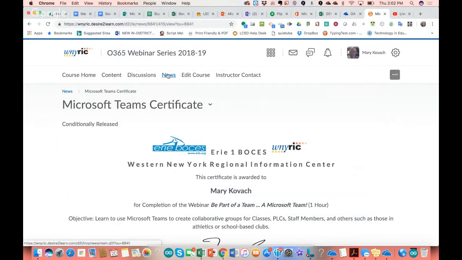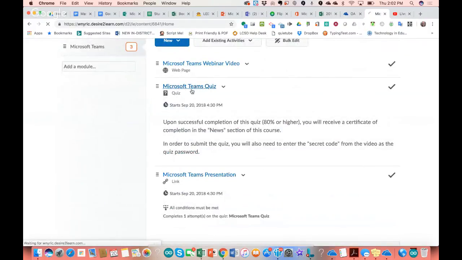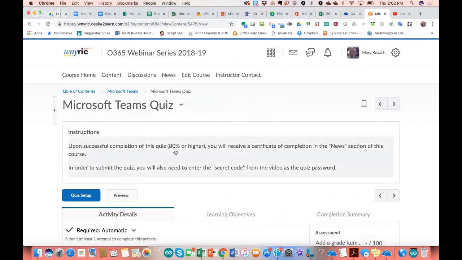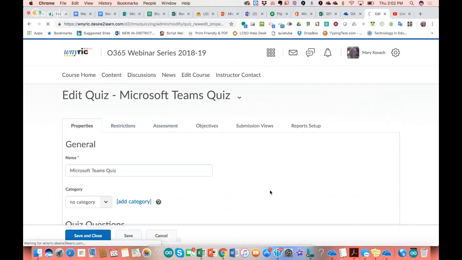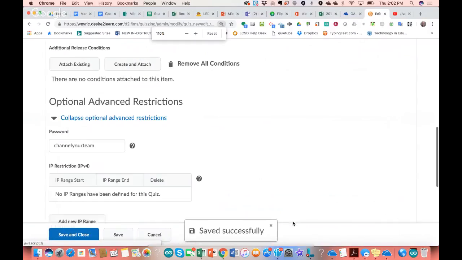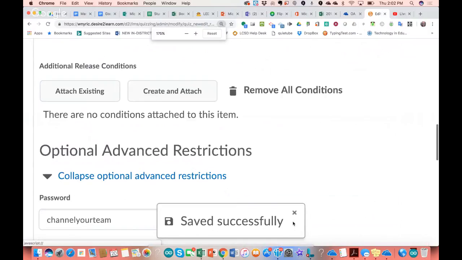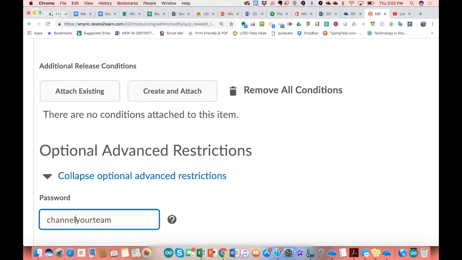But let me show you what else you would need for that quiz. As it mentions here, you need a secret code for the quiz. I'm going to show you what that secret code will be. The secret code is Microsoft channel. Teams are organized into channels, your team.